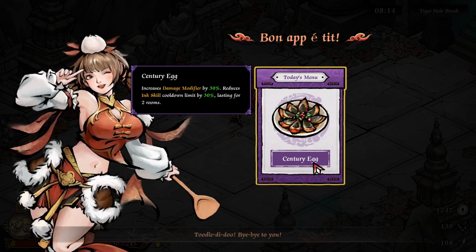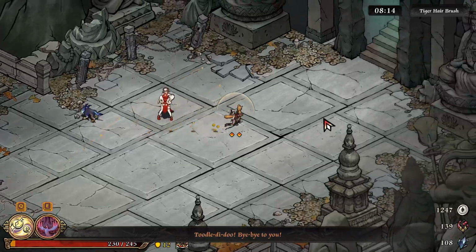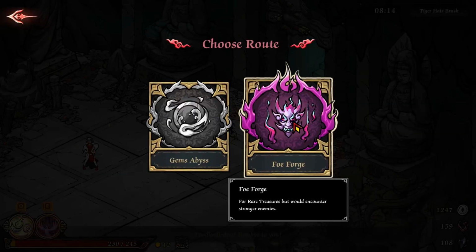Sure, I'll take the 50 coins. Ooh, very nice. Sometimes, hey, faux forge. That means another 100 silver too.